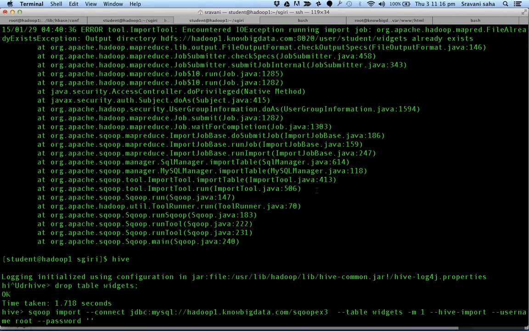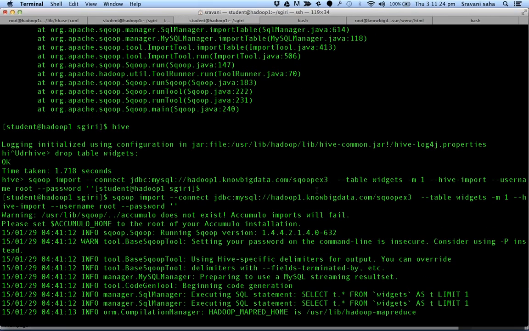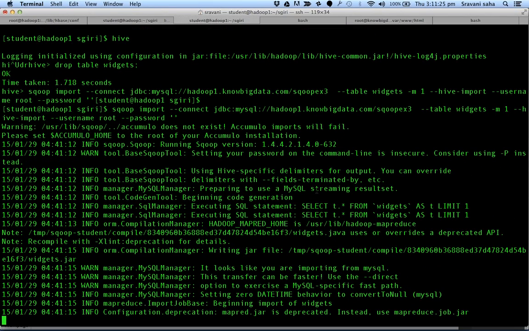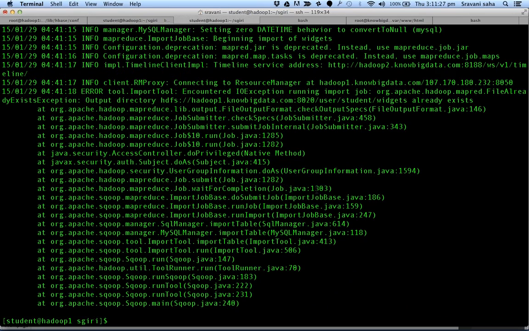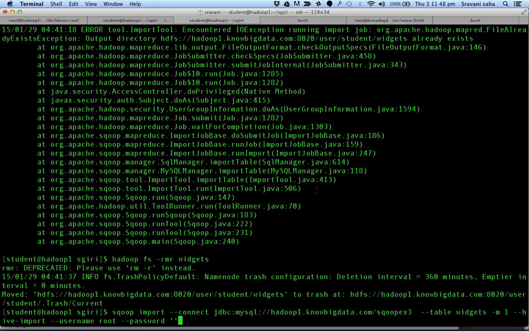Okay, and then using Sqoop we could, so I'm switching back and forth between command prompt and Hive. Command prompt for running Sqoop commands and Hive for running database operations. Now the file is already existing, so we can say hadoop fs minus rmr widgets. RMR is for recursively deleting the folder.